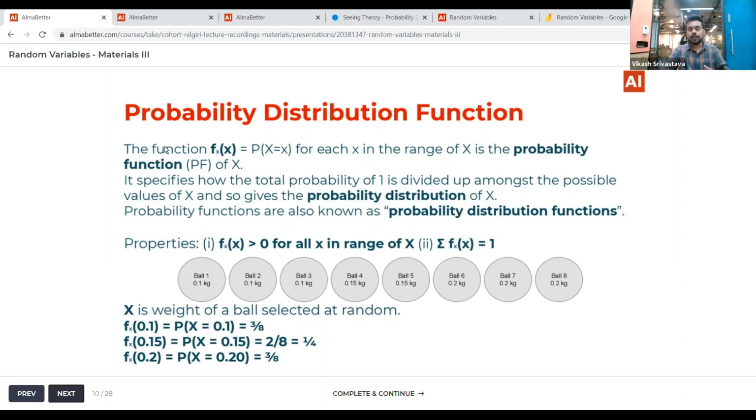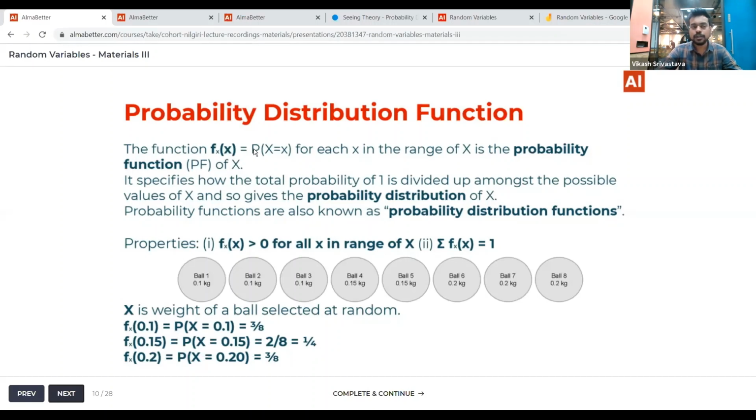So this is a probability function of a random variable, because your random variable can take different values, right? Your capital X, in fact, in the previous example, can take multiple values. So we define the probability function of our capital X. Let's denote it first, and then we'll talk about how it is defined. This is denoted as a small f of small x, and then you write capital X.